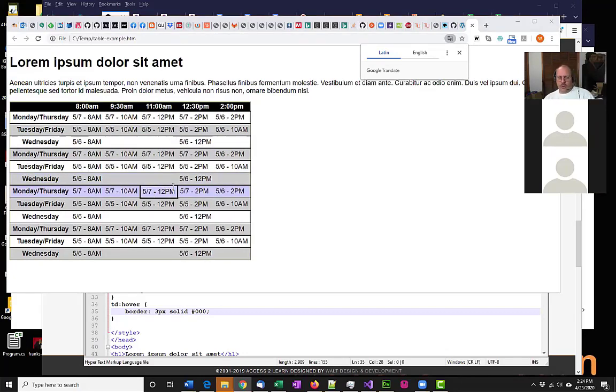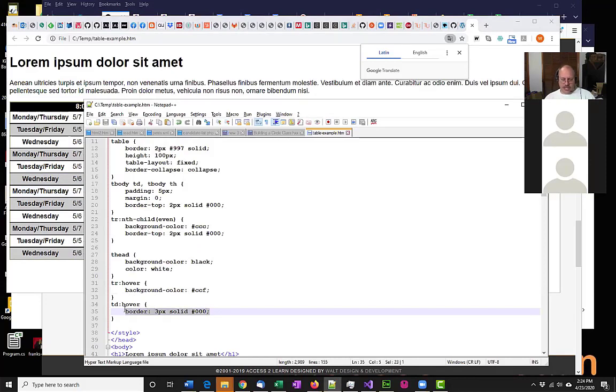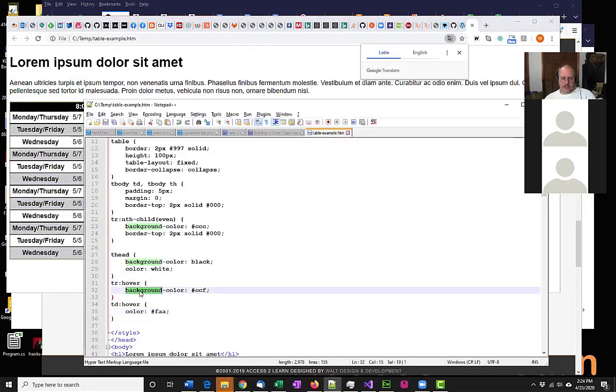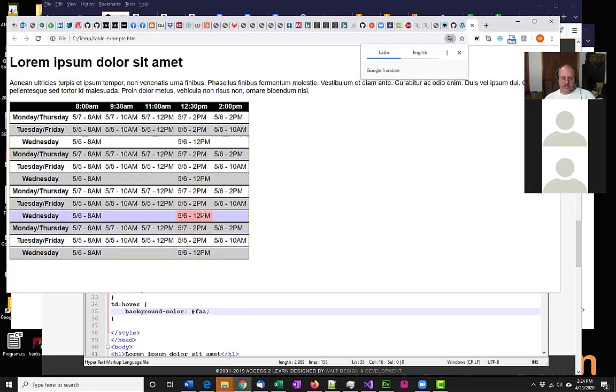So you might say, well, I don't want to use a border. I'll just change the color. I'll make it red. Oops, I'm sorry, it should be background color. I'll make it this kind of reddish orangey color. So I can get a little bit extra use out of this.